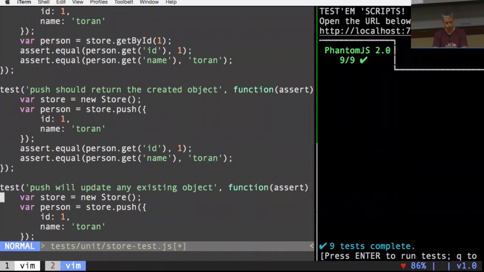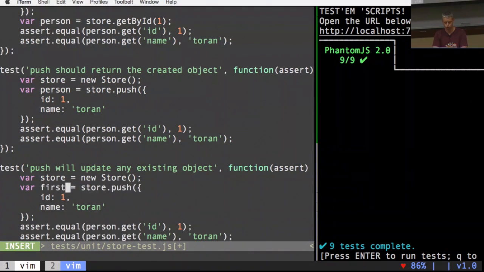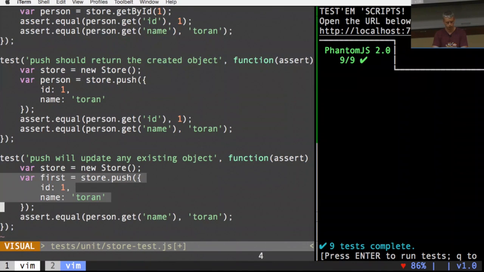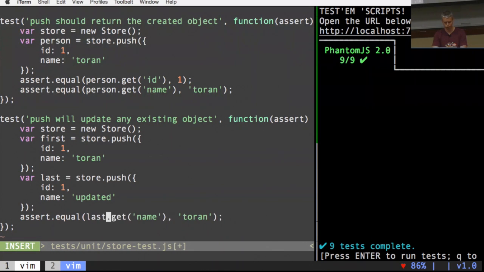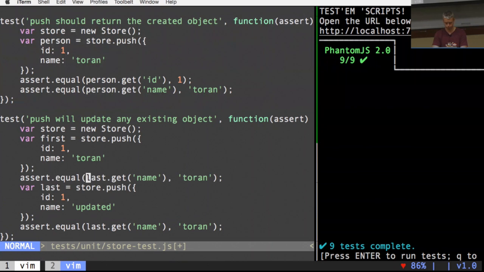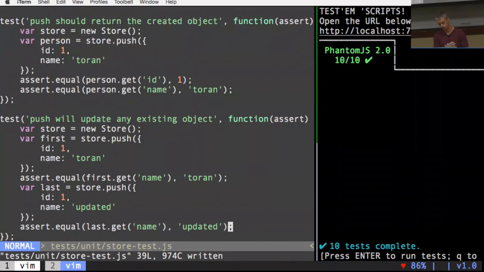So what we're going to do is push two objects in here, and I'll just call the first one first, something fun like that, and then I'll push a second one in here. I'll just call it last. And we're going to change only one thing, and that's going to be the name. So we'll change the name to updated here. And I should probably change this local variable. Whoops. And I'm going to do two assertions first, just to give us a heads up that things are working. Now, right down here at the bottom, of course, when I'm all done, I expect that if I push last, it still is going to return that JavaScript pointer, and I should have updated.